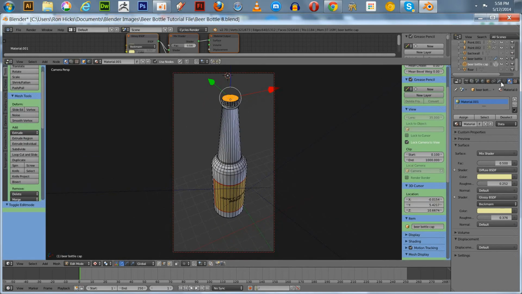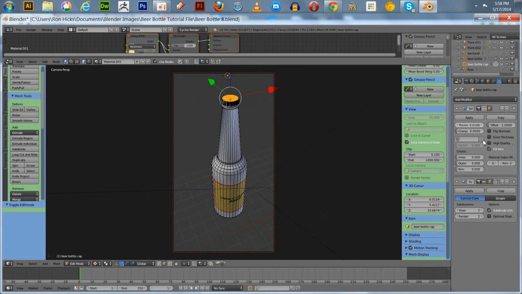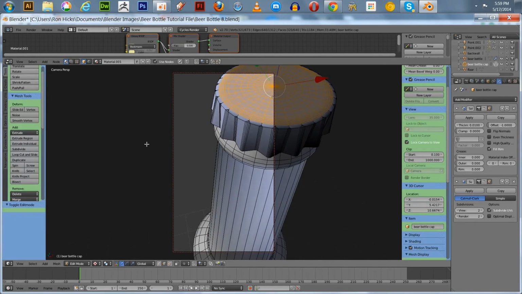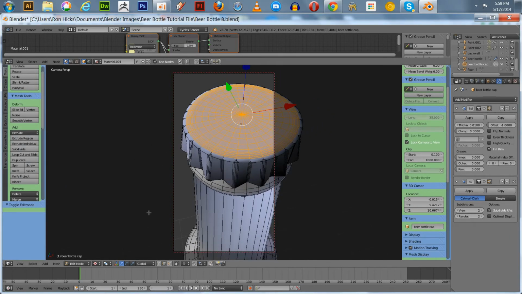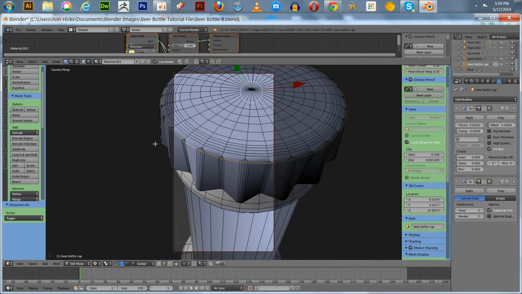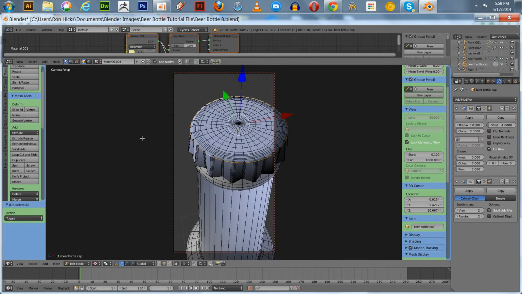Of course, you want to turn off your modifiers temporarily. You probably would want your seam to be right here. Matter of fact, I'm just going to go ahead and unwrap this and show you what I did with it.